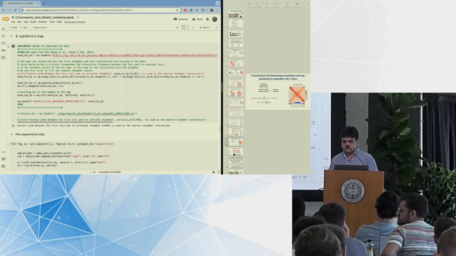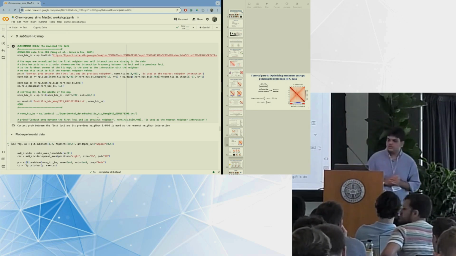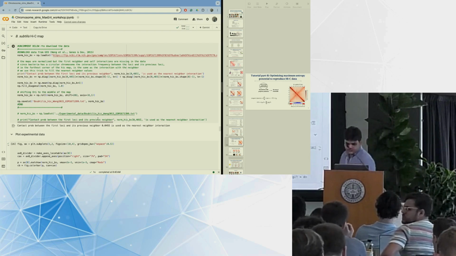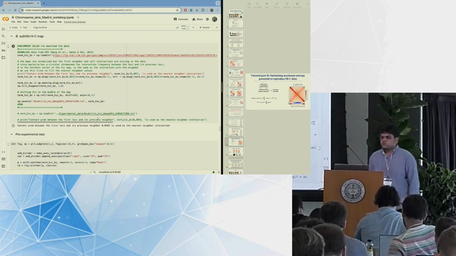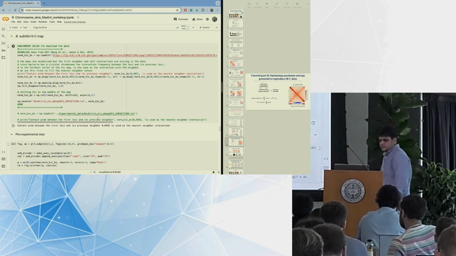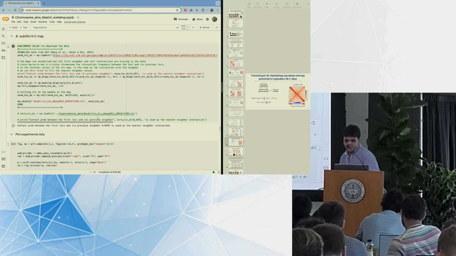Is it working? Okay, I see people looking at this code intently, so I think I should probably stop here. Follow these lines.